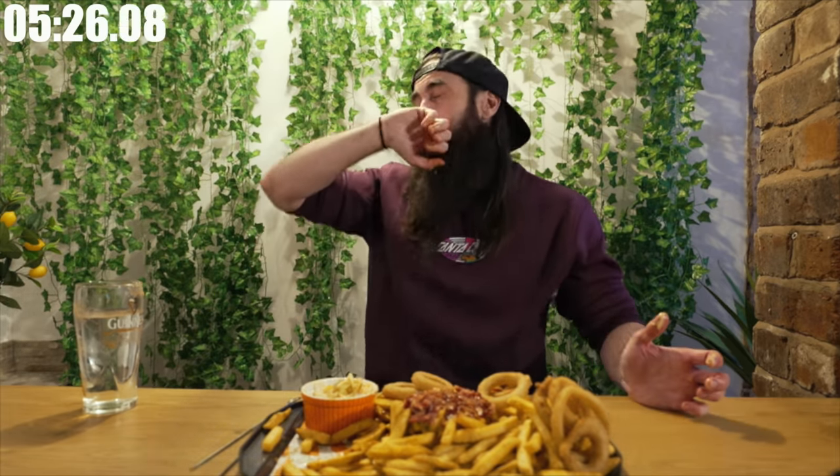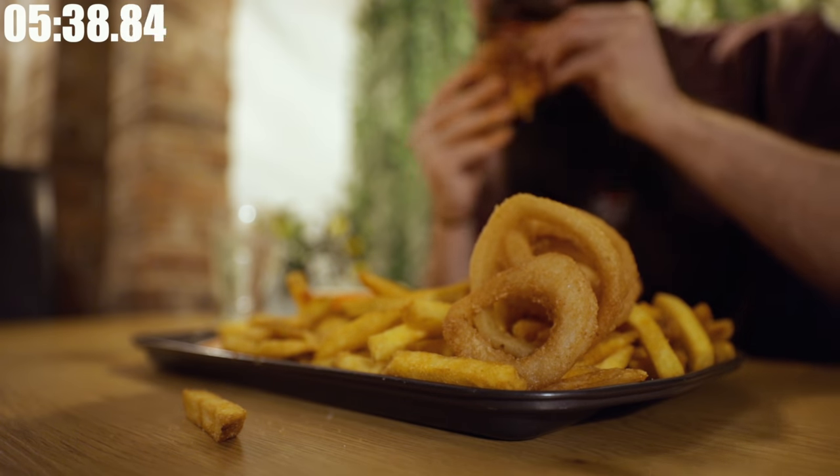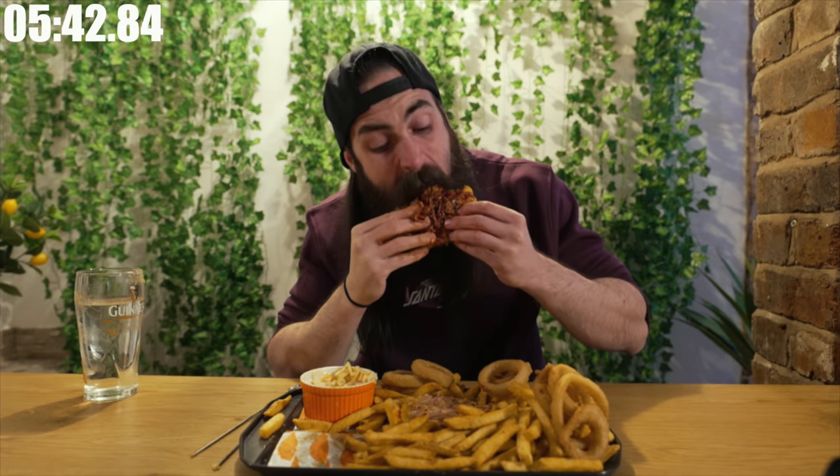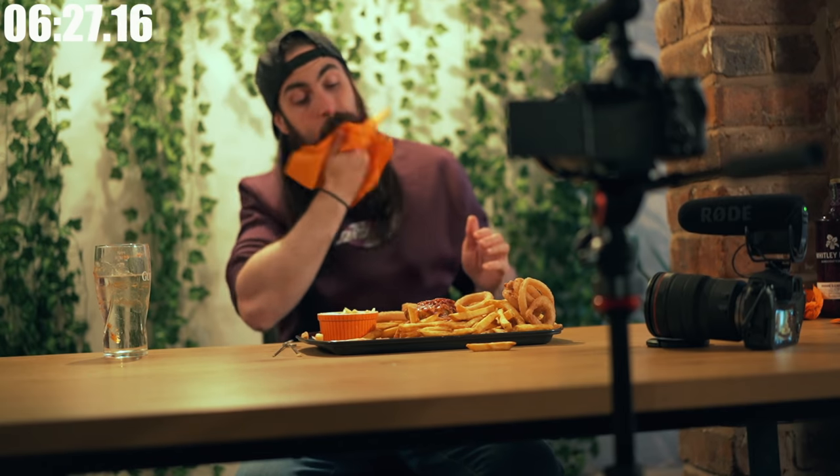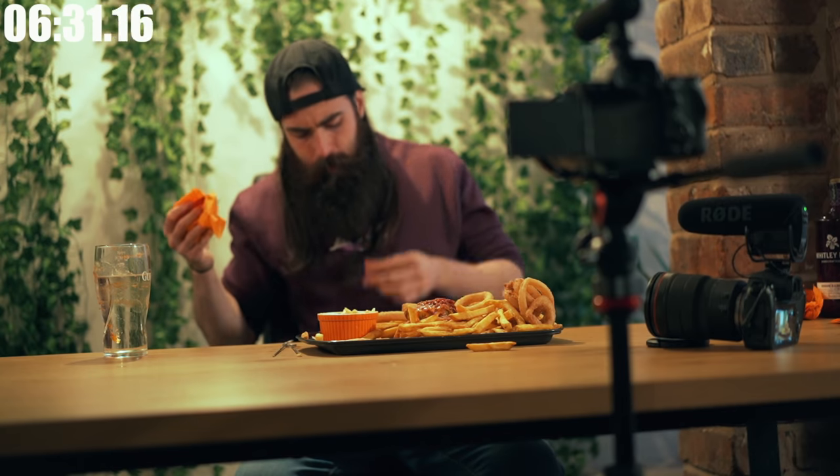It was a good burger, I can't fault it. This is an absolutely egregious amount of chips. Word of the day: egregious — used here to denote something shamefully bad or appalling, and I don't mean the quality, I just mean it's a complete tray full of fries. They had some kind of cajun herb on them, which meant after six or seven minutes they were starting to scuff up the inside of my mouth. Thankfully, this whole thing's accompanied by coleslaw — kind of like a deli slaw with a slightly mustardy vibe — and you get quite a bit of it, which did help send those chips down.